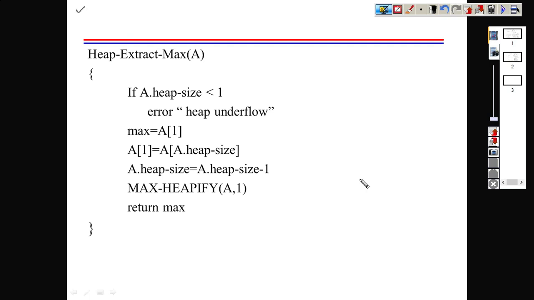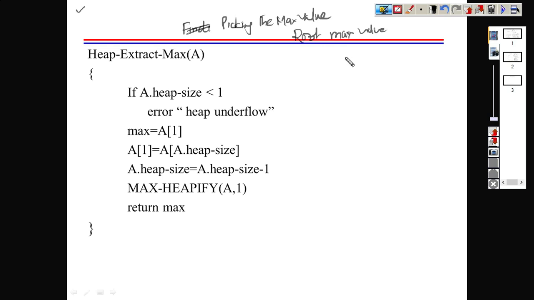Now the important, interesting operation with the heap is heap extract max. What we are doing is we want to extract the maximum value, or you can say picking the maximum value. If you make any maximum heap, the root contains the maximum value. You can also make an example.